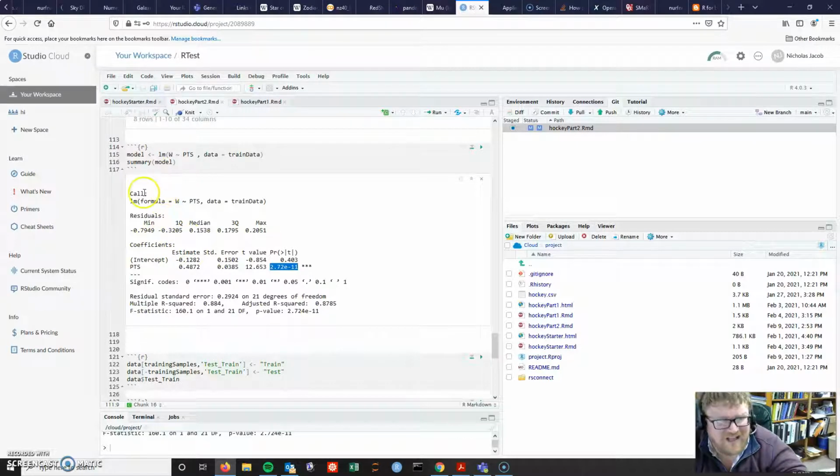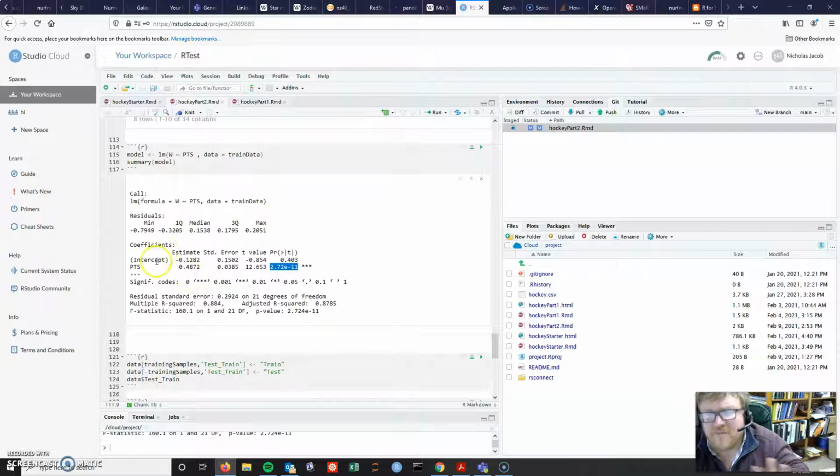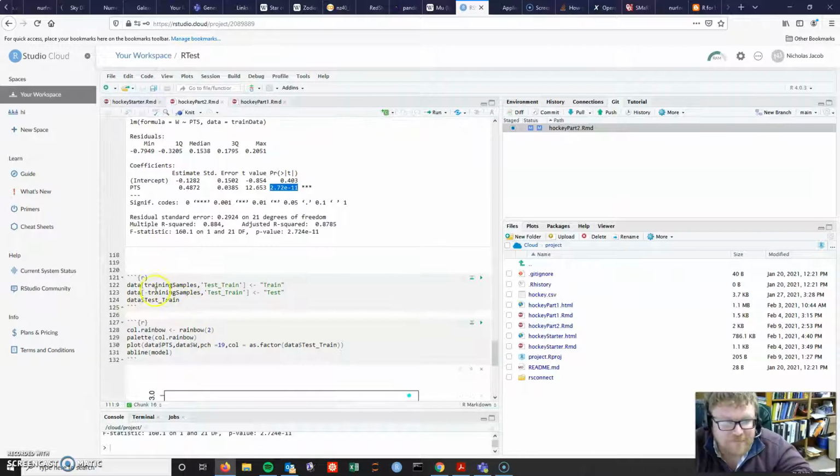You can call the plot of the model. We can do all that stuff, but I'm not terribly interested in that. We talked about that in the other video about doing linear regression. What I am curious about is actually making this work and getting some pictures, showing you guys what I did.